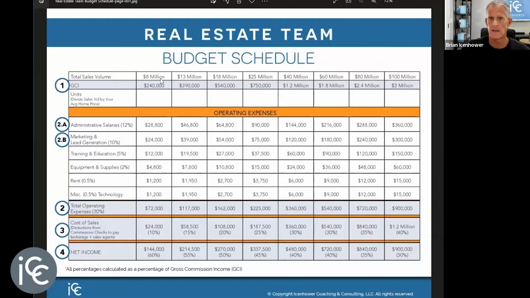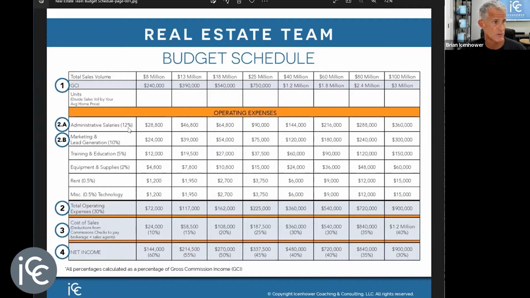So here's a brief overview I just want you to take a look at. This is only going to take a couple of minutes, but I want to make sure you understand it. We have already talked about the budget, and remember these circled letters down here. Number one, we always look at your gross commission income. As the team grows in production and GCI, so should that agent's and/or team's expenses grow. And we're going to hold them at different percentages.